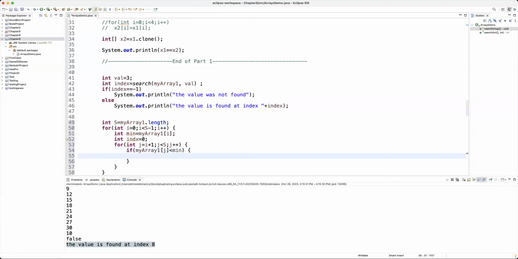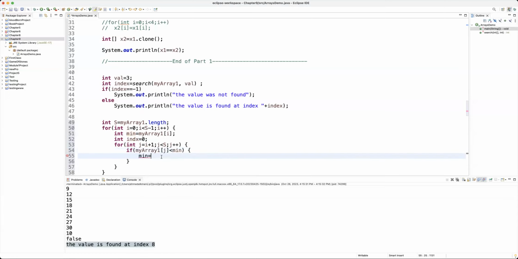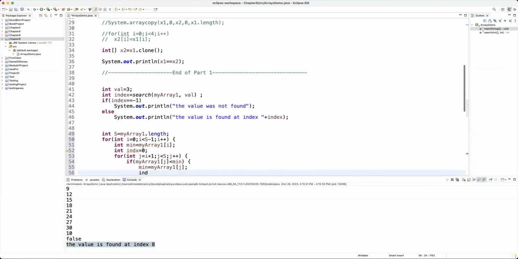So I'm going through the items of my array, starting from J all the way to the end, and I'm asking myself, if I found an item that is smaller than mini, which is the one that I assumed is the smallest value, I immediately have to update mini to equal that item. And I also have to keep track of where that happened, so we're going to assign that to J.